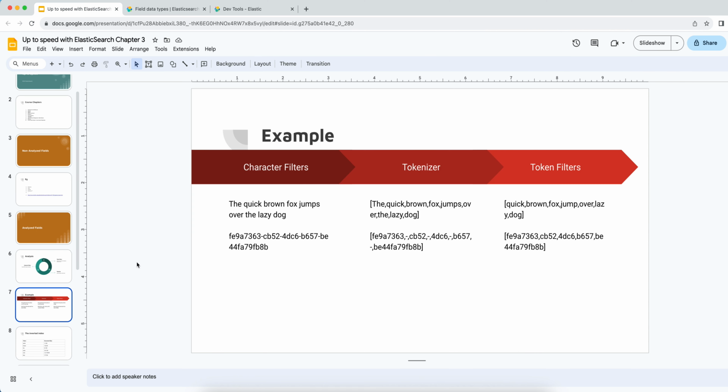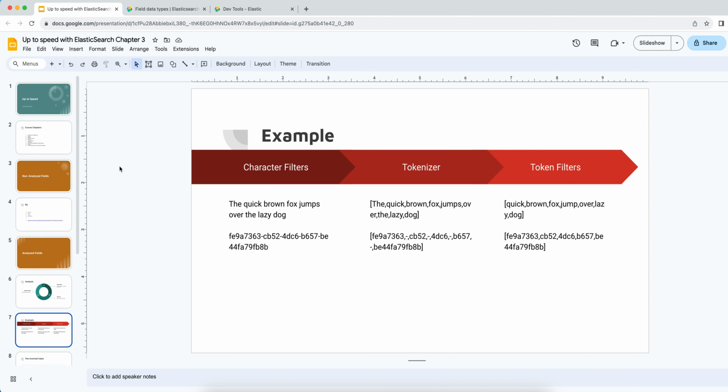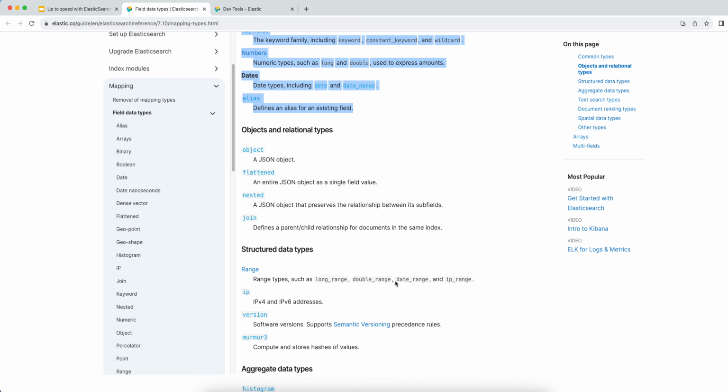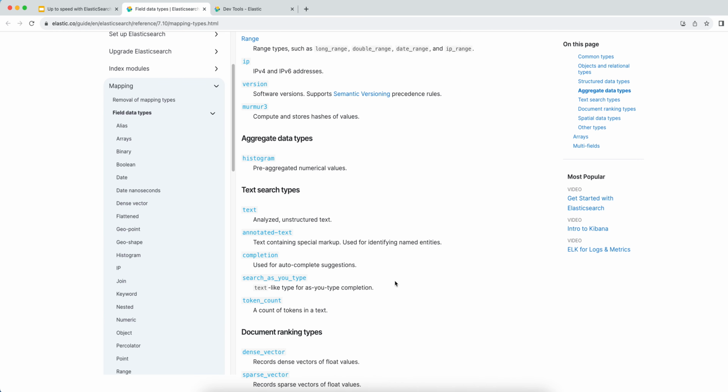Before going any further, I wanted to point out the type of field in Elastic that supports full text search, basically. Coming back to this list from earlier, these are the non-analyzed fields that I introduced earlier. We do have some full text search fields as well, which are these text search types.